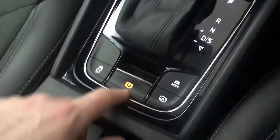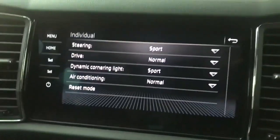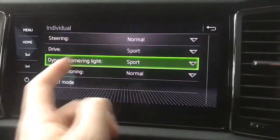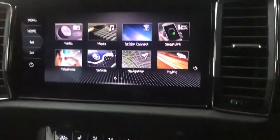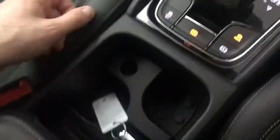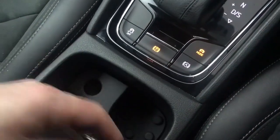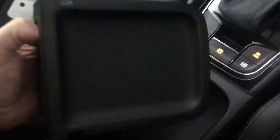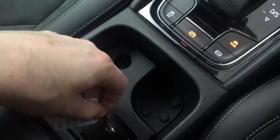You've got stability control, an electronic parking brake, hill hold assist, and drive mode selection — eco, normal, sport, and individual. In individual mode you can adjust various settings to your personal preference, including steering, drive, and air conditioning. Then there are cup holders in this removable section, a place for your key, and some more storage behind. You can flip this section over to use it as a tray table or remove it completely, though having the cup holders and key storage is useful.